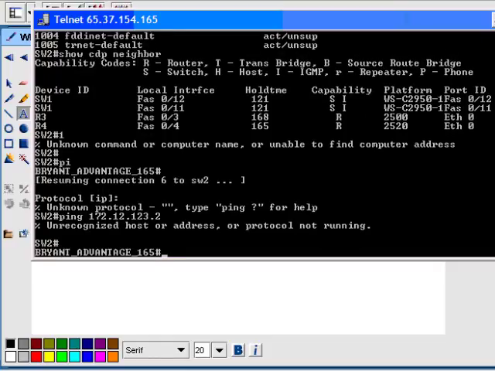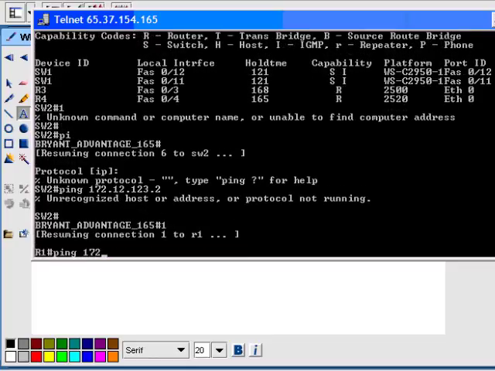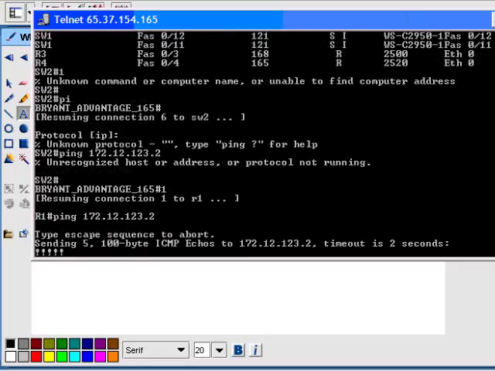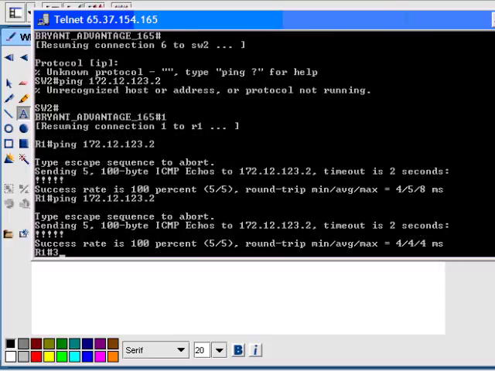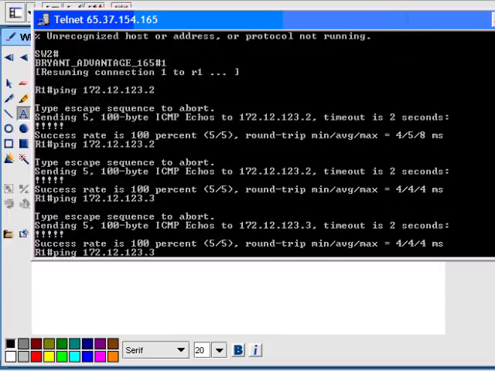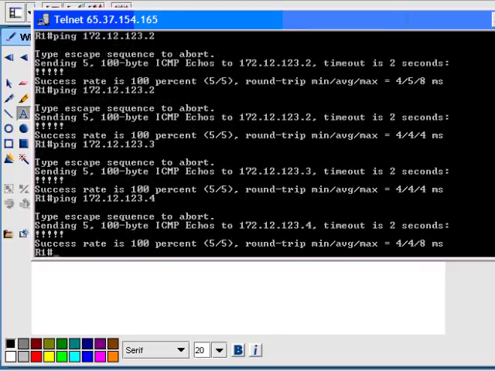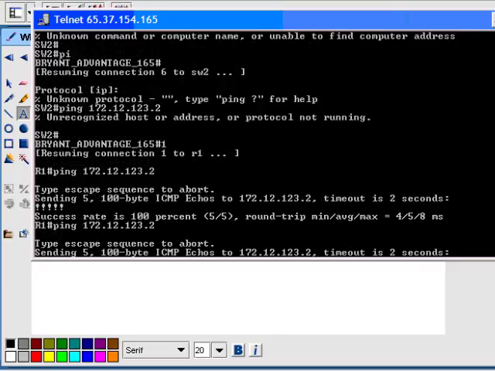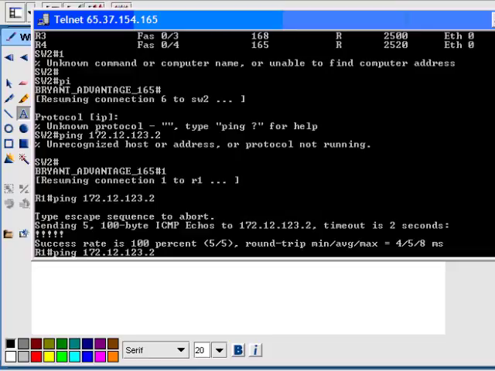So maybe we don't want to do that. Maybe we want to make kind of a logical line, shall we say, or a logical grouping, and we're going to logically group routers 1 and 2 and put them into VLAN 12.